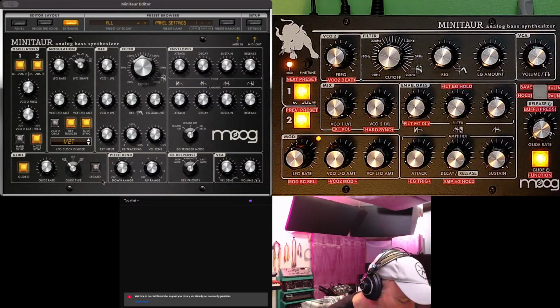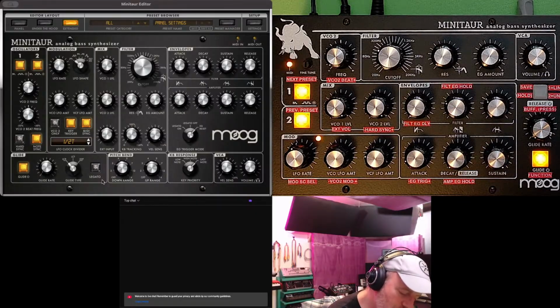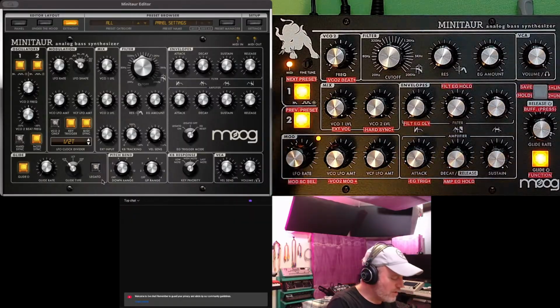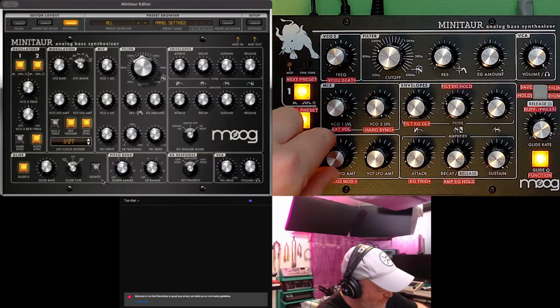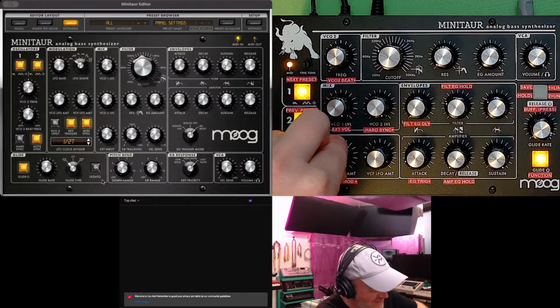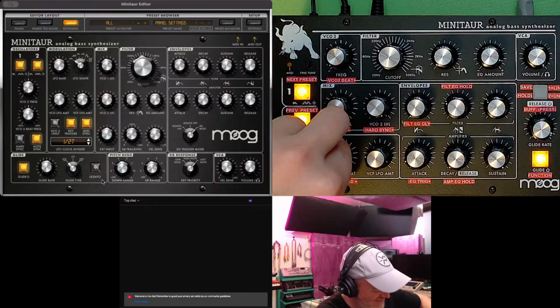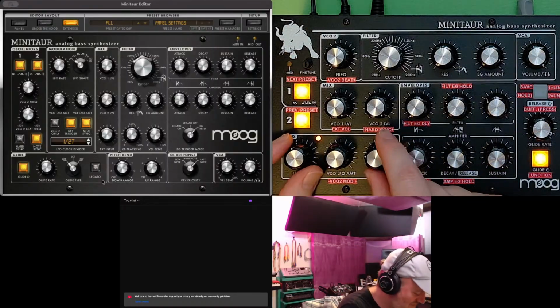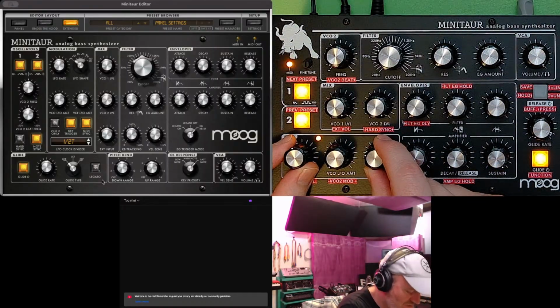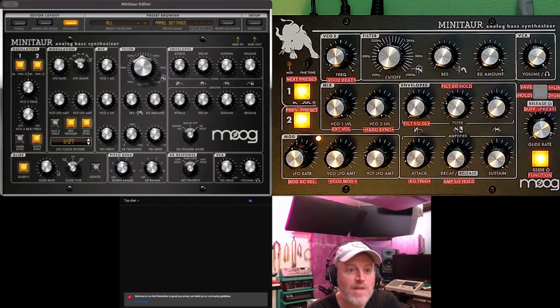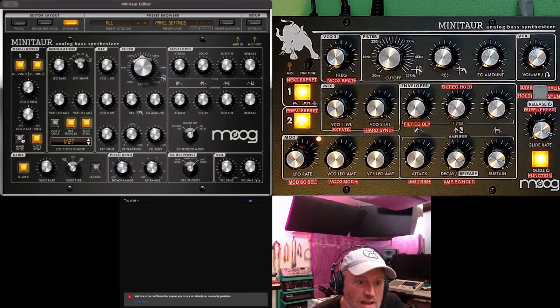Oh, we get all of our fun little tricks over here. We get two LFOs. Well, I'm not going to mess with the LFO in here because we still have this one here. Let's hear what it just sounds like for fun to have it go to the oscillator. That's no good. Alright, let's see what we got under the hood. Let's try the hard sync just for fun. Yeah, no.